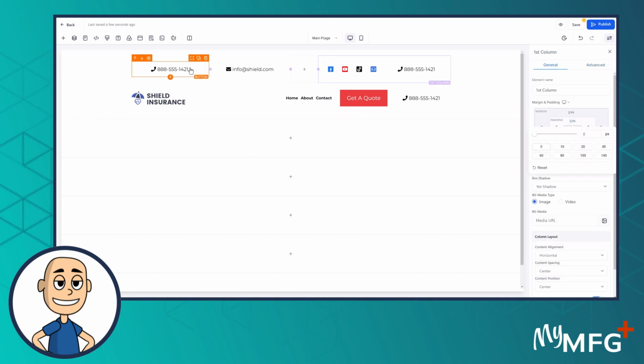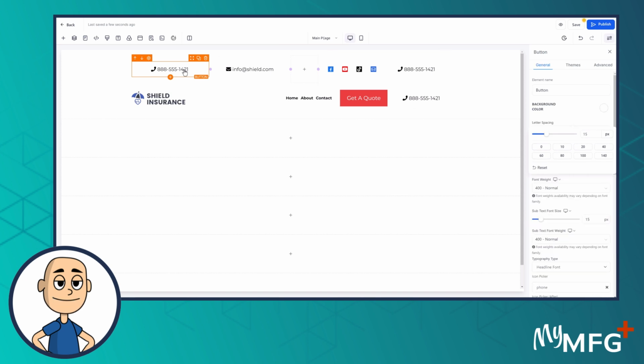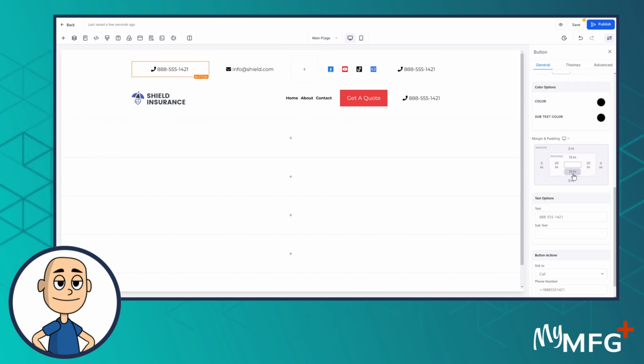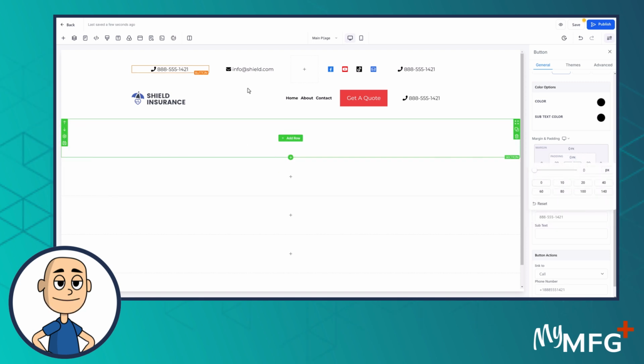Right. And then you need to do it for each one of the elements. So this is for the button. And for the buttons, okay, the button looks okay. Sometimes when you do the buttons, you may want to add just a pixel or two on top or bottom. But for right now, it looks fine.